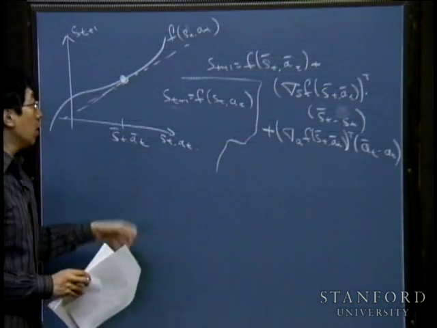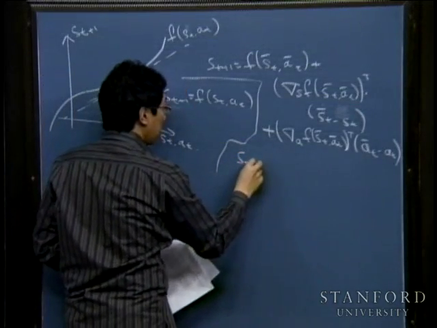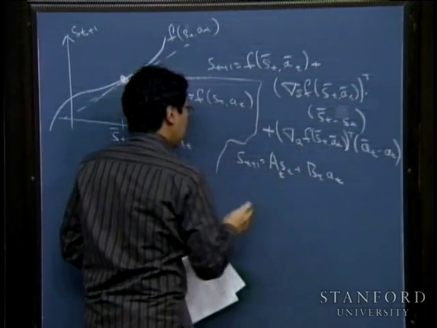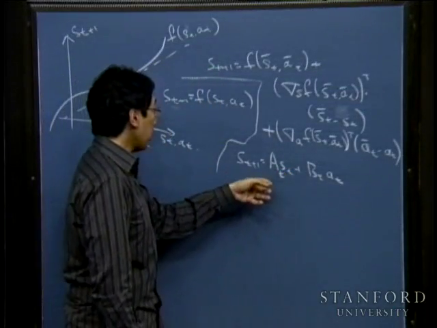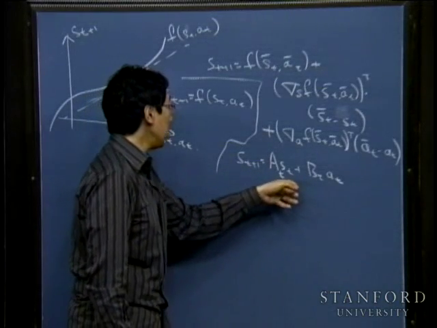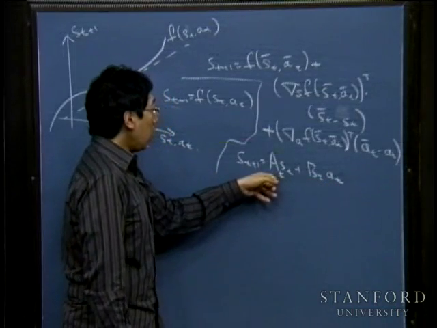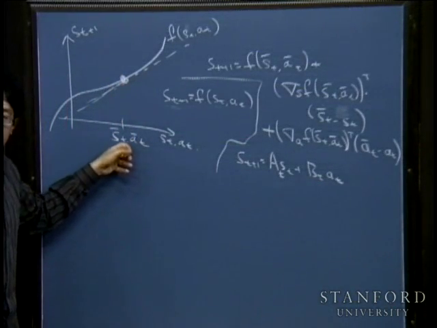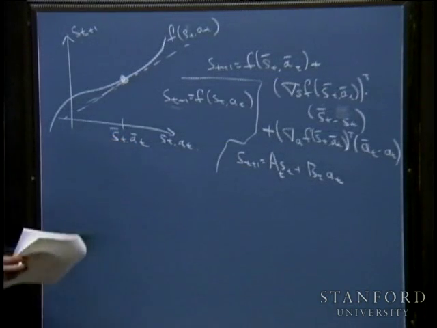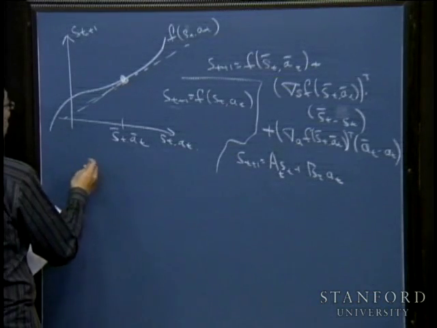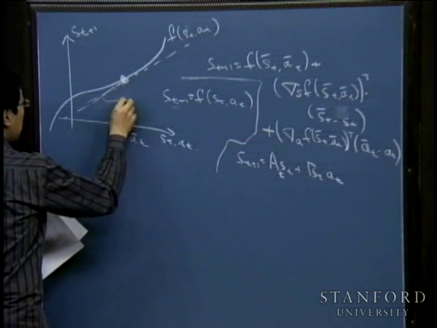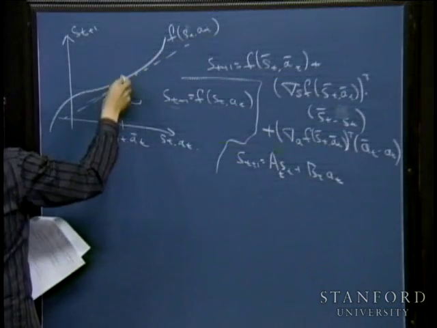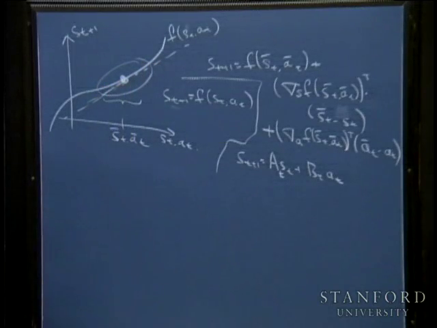Okay? And so you can take this and distill it down to a linear equation like that, where the next state s_{t+1} is now some linear function of the previous state s_t and a_t. And these matrices A_t and B_t will depend on your choice of location around which to linearize this function. I said last time that you expect this linearization approximation to be particularly good in the vicinity of s bar_t, a bar_t, because this linear function is a pretty good approximation to f in this little neighborhood there.